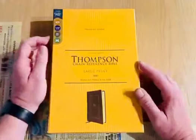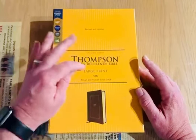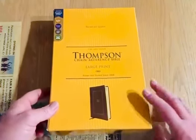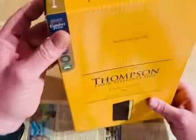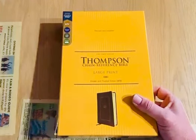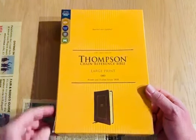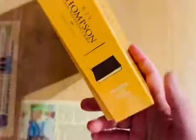Might as well just get it. It's a little easier to read, especially when it gets to the smaller stuff. And in lay flat, it is a Thompson Chain Reference, large print, known and trusted since 1908. Revised and updated. The box looks like it might have got tossed around, so it's a little broken up here. So you can thank Amazon for not putting a little bubble wrap in there. But that's all good. And this is in the brown leather soft.